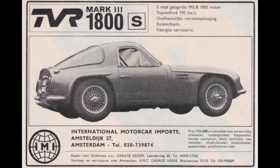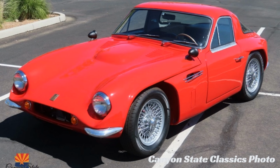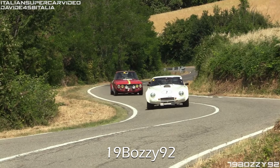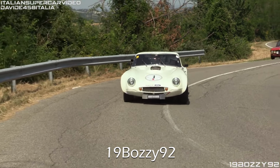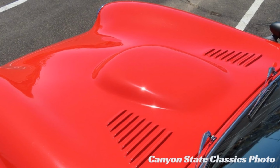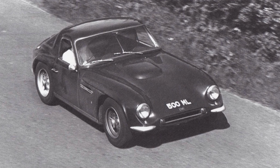And then when the Grand Tourer Mark IV was released in 1965, this became the basis for the Griffith 400. And the biggest difference was in the styling. The new model had a cam tail and a wraparound rear window, and it used rear tail lights from a Mark I Cortina. Now the Griffith and the Grand Tour looked almost identical. The main difference was that the Griffith had a big hump on the hood just to clear the carburetor. Meanwhile, TVR themselves went into production of their own version of the Griffith, but in right-hand drive for the local market, and it was sold in England as the TVR Griffith.